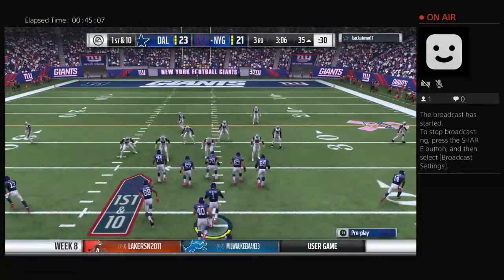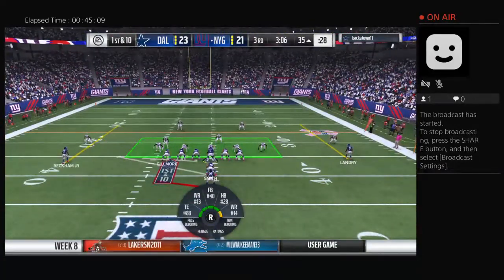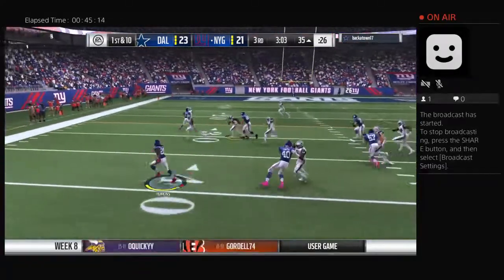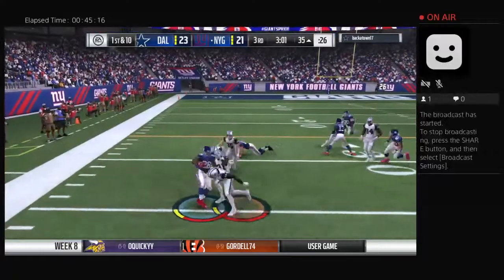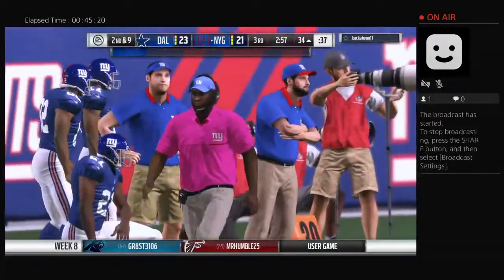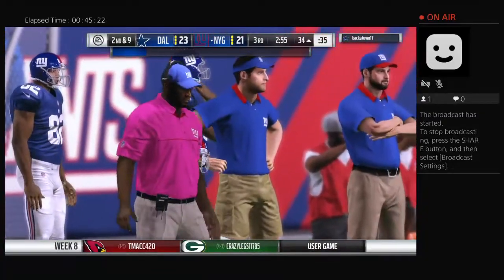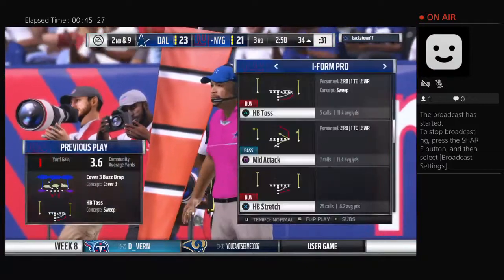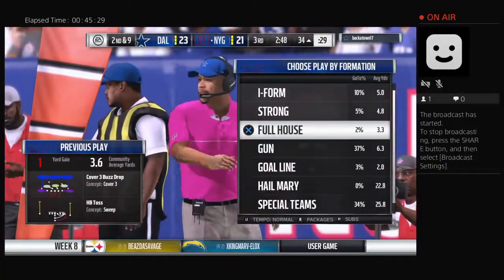I would think that they would, because if they were competent enough to do it on the last drive, starting backed up in their own territory, why would you change anything? They've got to be confident about what they're presenting and continue to do so. Yeah, because the secondary, they really look clueless. And that was amazing because that drive went and went, no adjustments and no big plays by the defense to knock the ball away.